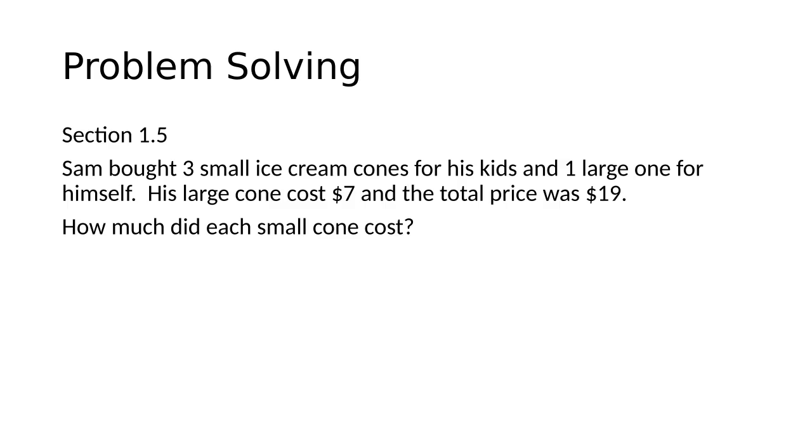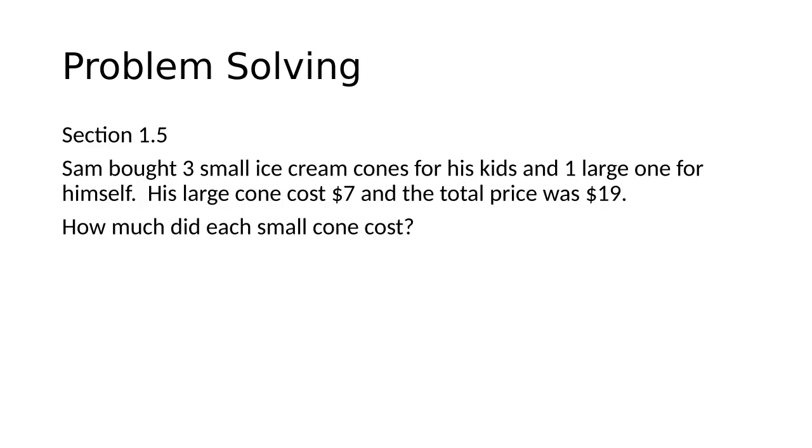Up next, we have a problem-solving question. Sam bought 3 small ice cream cones for his kids and 1 large one for himself. His large cone cost $7, and the total price was $19. How much did each small cone cost? There are 2 different ways you could go about this. One way is kind of reasoning it out. This may be what most of you do.